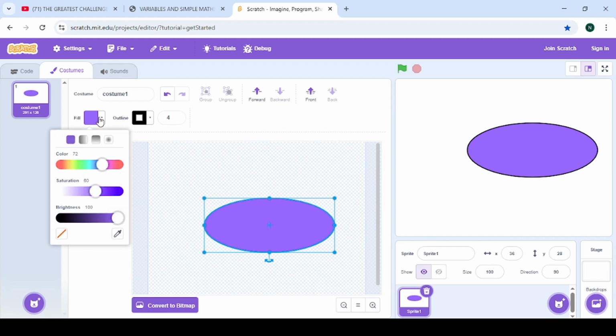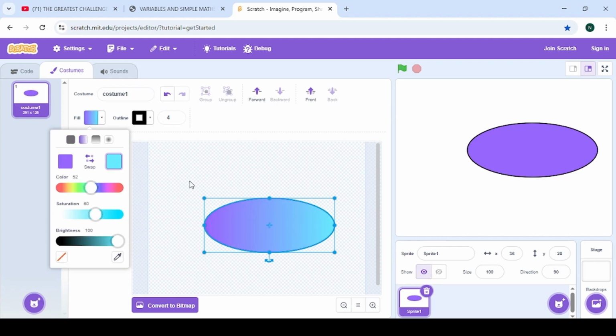Now you need to change the color. You need it to have a double color. If you want it to have two colors, can you see where my mouse is hovering? You click here, the second one. The first one is to make your drawing have one single color. The second one is to make it have two, left and right. The third one is to make it have one shade of color on the upper side, and another shade on the down part. Then here, if you want two different shades of color in the middle and the outer part of it. So now we're going to click on this second one because that's what we want.